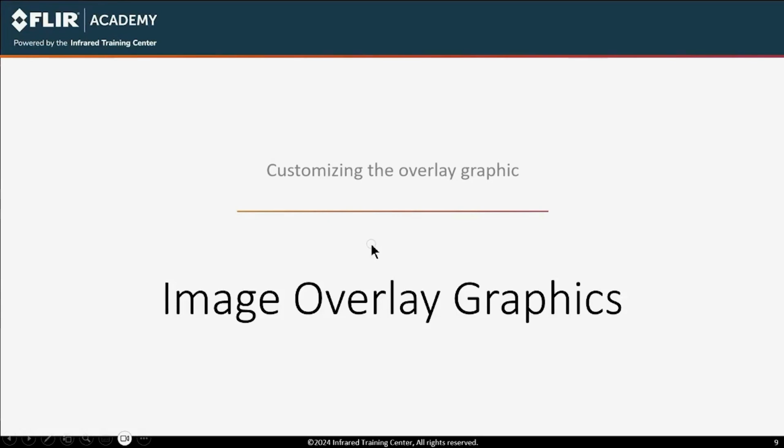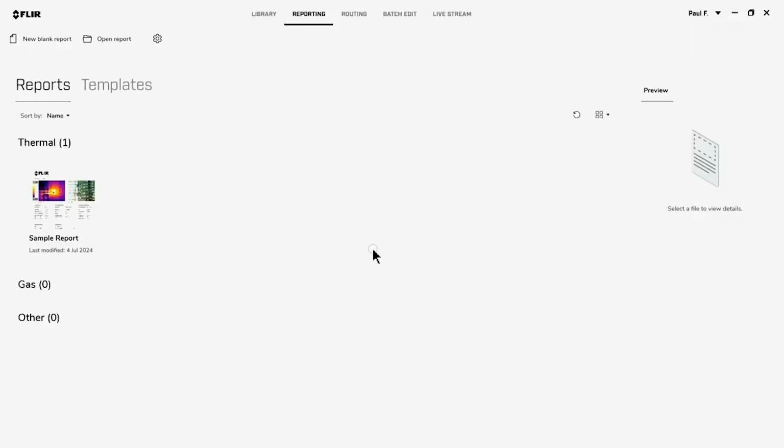Graphics overlay displays selected information about the image and/or measurement tools. This feature is very useful when importing an image into other non-FLIR programs such as Microsoft Word or Microsoft PowerPoint. Returning back to Thermal Studio, we can alter the graphics information which has resulted from three different processes within the software. One is after an image has been edited using the library image editor. Two is when images have been processed using the batch system. And three, images that are displayed in a report.